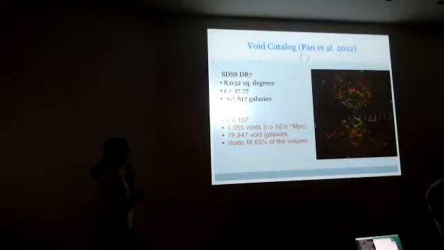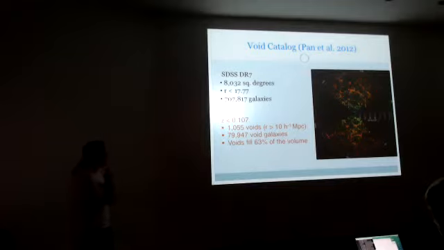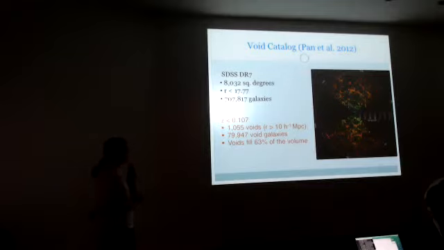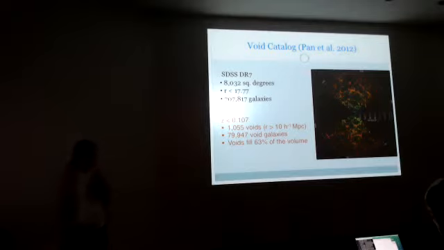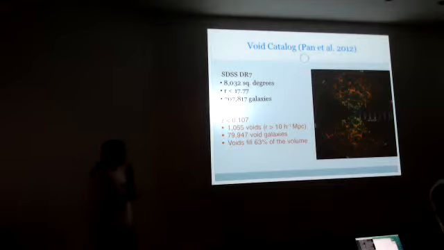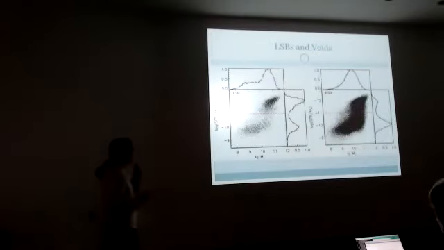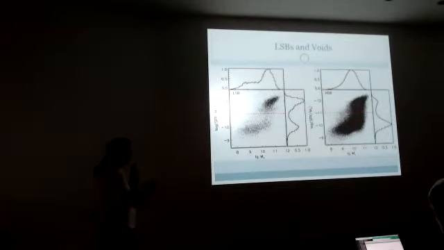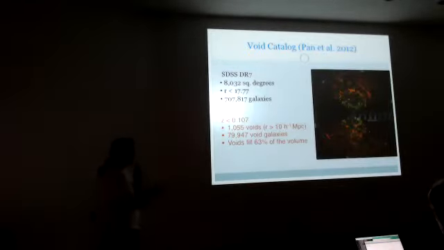In the end, in a volume limited sample, they found about 1,000 voids. In these voids, there are almost 80,000 void galaxies. One of the main conclusions is that the voids seem to fill up about 63% of the volume. So now we have this low surface brightness galaxy sample, and we begin to correlate it with the void catalog.